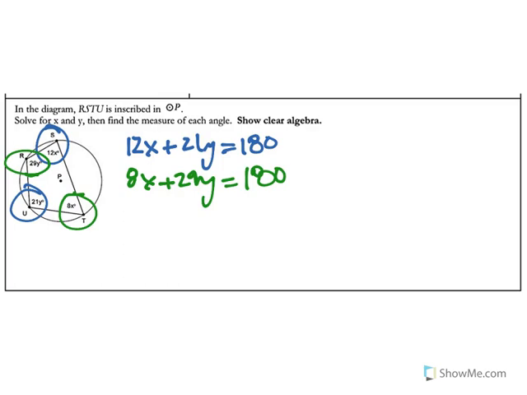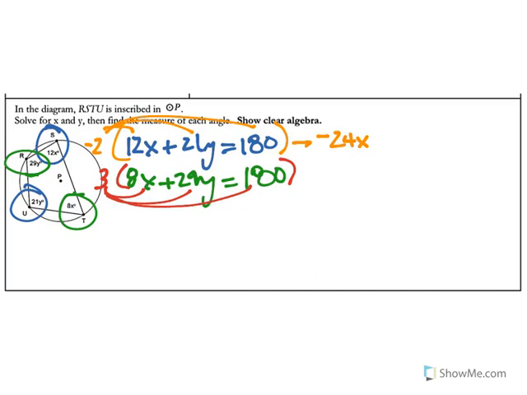So I'm going to get the x's, I think, to cancel out. So I think if I multiply this first equation by -2, that will make us have -24x. And if I multiply the bottom equation by positive 3, that will give us a positive 24x. Okay, those will cancel out. You could have thought of a bunch of different ways to solve this. I just think this is the simplest. So feel free to try a different method on your own and then come back and check to see if you got the right answer.